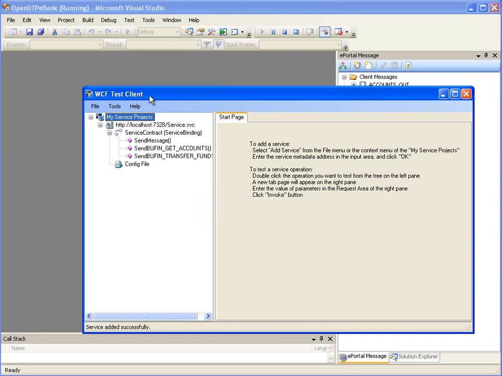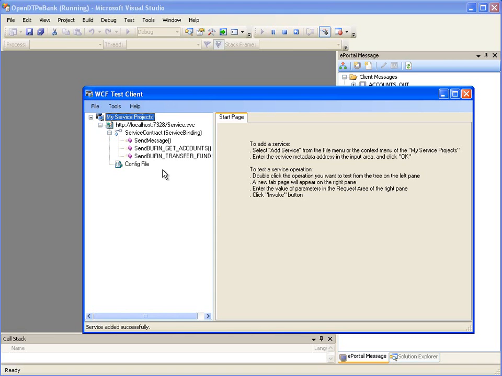The WCF Test Client window will be opened. WCF Test Client is a GUI tool that enables to invoke a web method and display the response. Tree View in the left pane displays the list of web methods available in the web service.